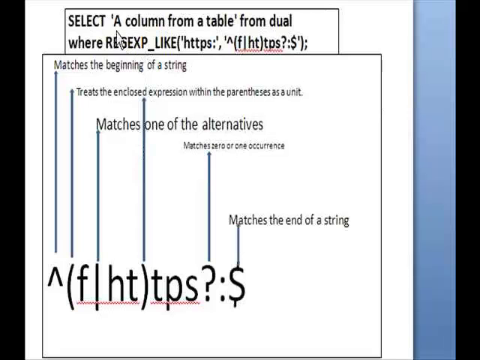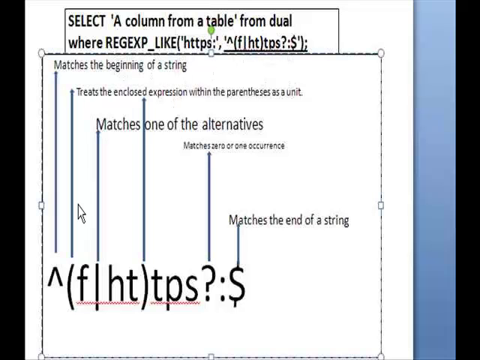Let's process the first string that we already spoke about. The first string right here, you're going to see we said this is the regular expression that started right here. Let me put an underline right here. As you see, this is our regular expression, and this is our string, and we're asking: select a column from a table where the regular expression like operator, in this string, looks for this pattern.